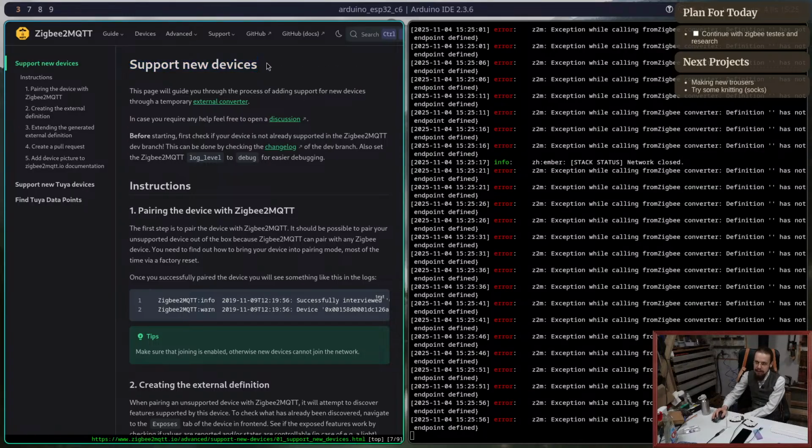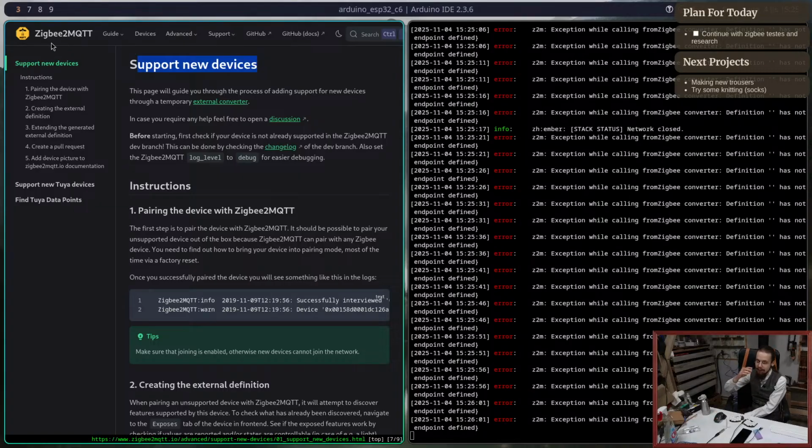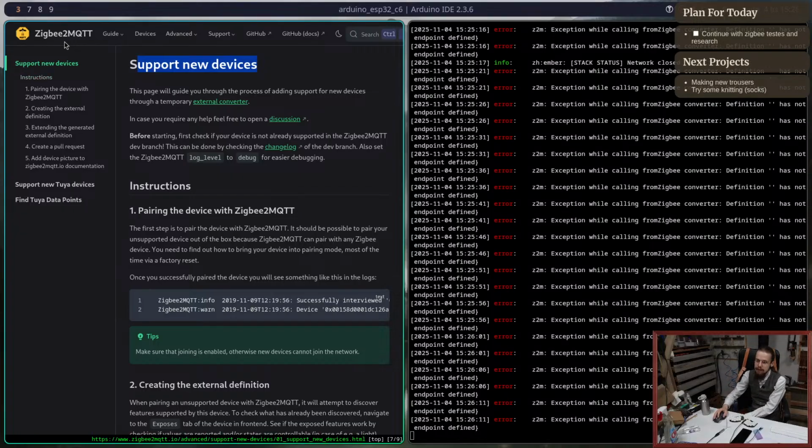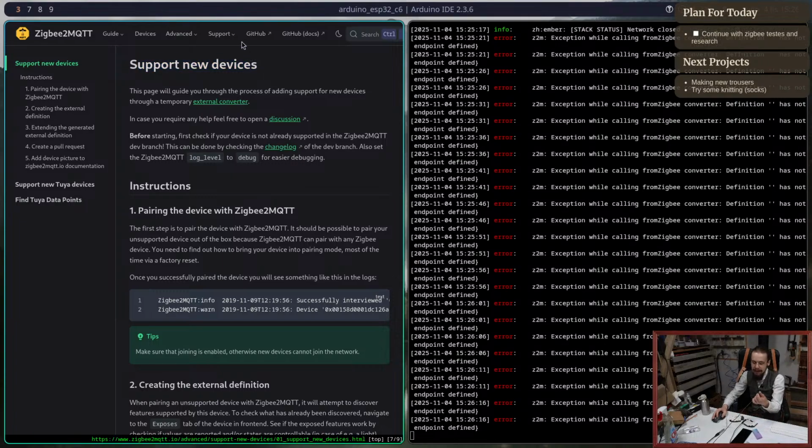So I think that the Zigbee2MQTT project, or maybe just Zigbee in general, doesn't support just any kind of generic device, and every single device has to be supported by the software. So if I want to build my own device with just a bare microcontroller, I have to also program the receiver side within this Zigbee2MQTT project, within the coordinator.